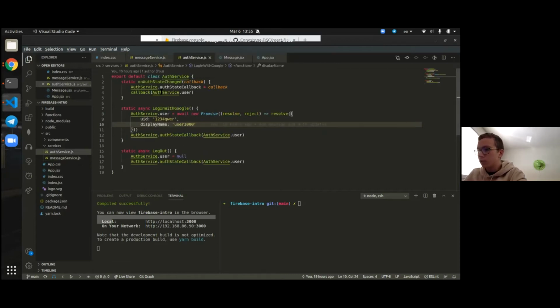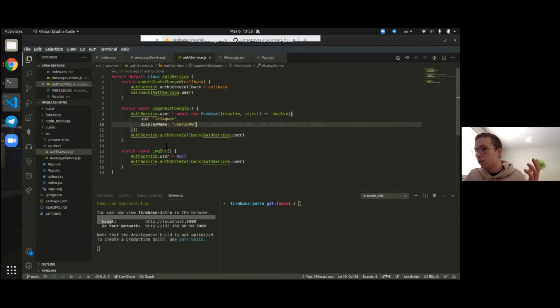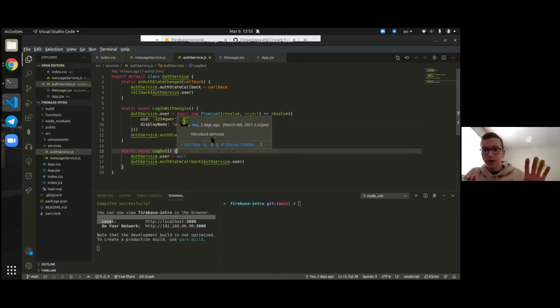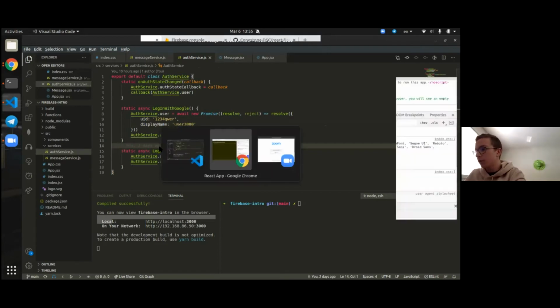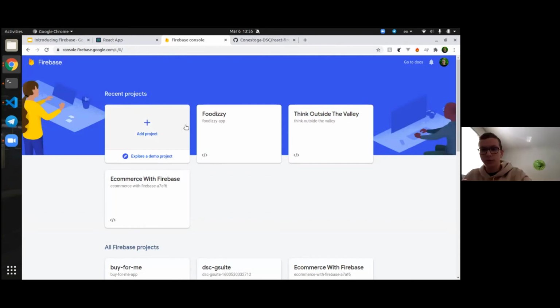Which allows you to do three things. You can listen when the authentication state changes. When you want to log in with Google, that's something we will implement today, and also log out. So yeah, that's like five-ish different functionalities that we want to implement with Firebase. So I'm going to go straight up. I want to go to Firebase. I don't have anything set up.